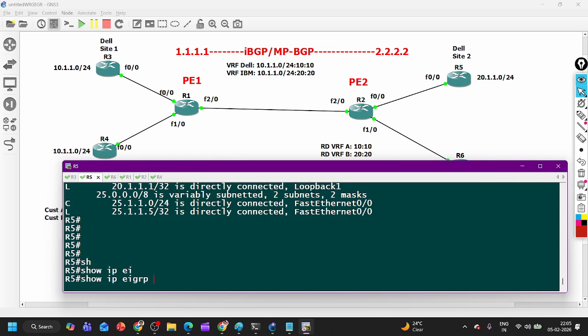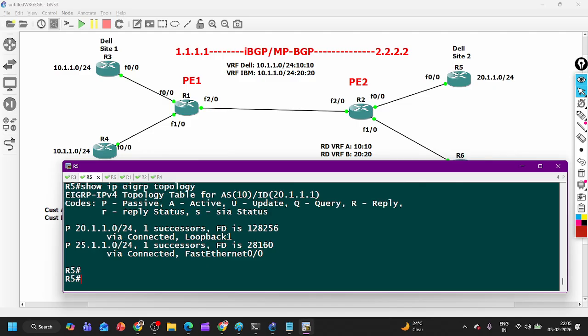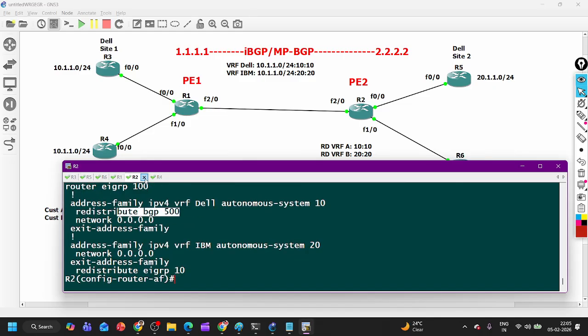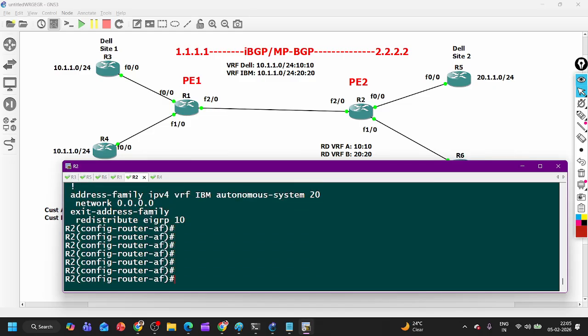So show IP EIGRP topology. What is the issue? Let me see. There is some mistake in the configuration.